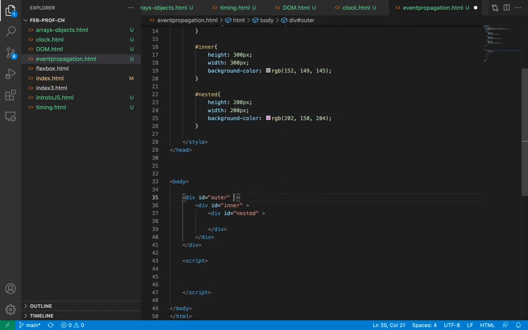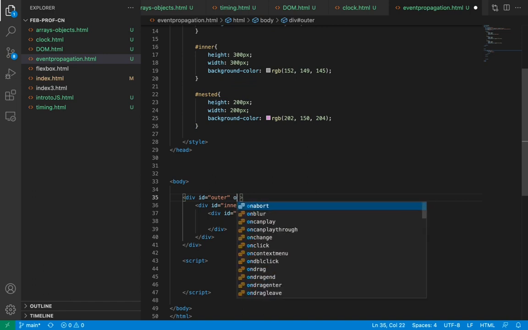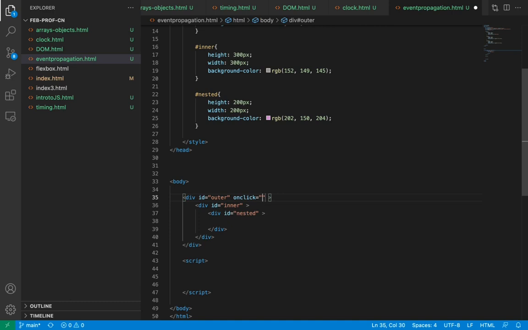Now these three of them have an on click. On clicking on this one, it does console.log outer. Similarly, these two have one as well. There are three nested divs over here, all of them having an on click.